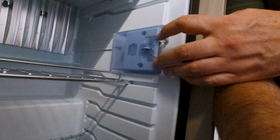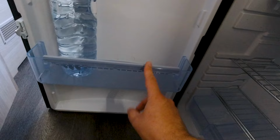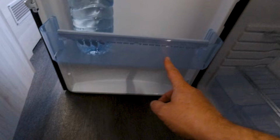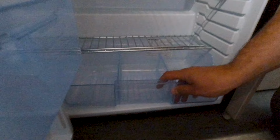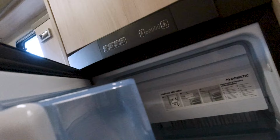You have got a little unit. Oh, I've still got some water to empty out there. Better do that. You've got a little freezer compartment there, which is very, very good. And egg tray. The shelves are all a bit weird, to be honest. I mean, I would have expected this in my normal fridge in the house. This is always on the bottom setting. I want to stick a big milk in there. You can't do that here, because if you stick that tray on the bottom setting, the little salad drawer gets caught in the way and the door won't close. So there's a few little things with this fridge that I'm not entirely happy with, but we'll work it out. Let's get rid of this water. That'll remind me to get rid of that.